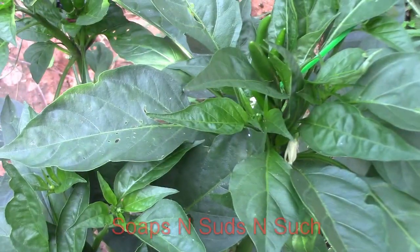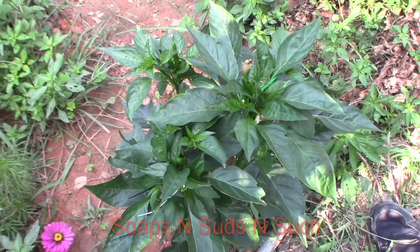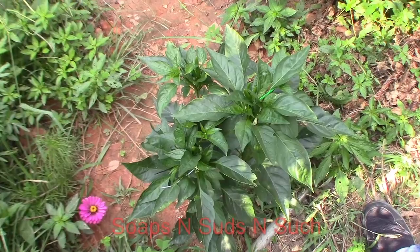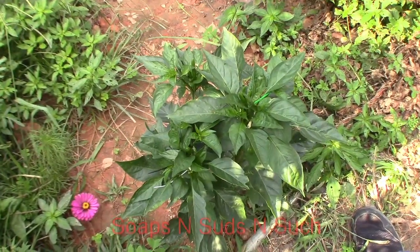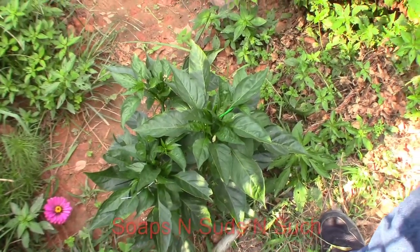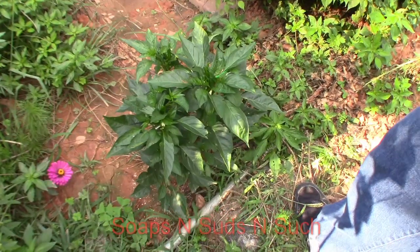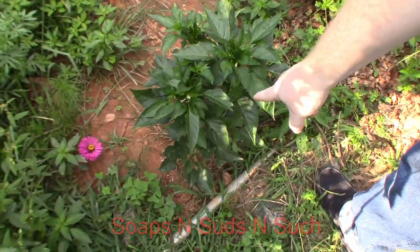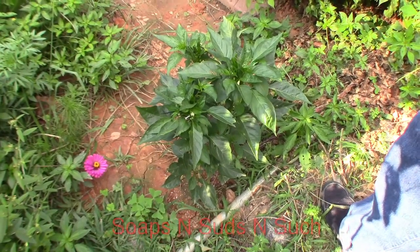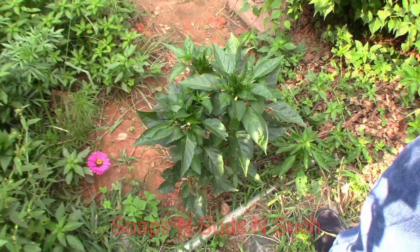We've got loads of crosses and seeds picked out and it's producing. Everybody in the pepper group believes it's some kind of Thai chili pepper plant, although many of us have just been calling it the eBay reaper because it was sold as a reaper on eBay - it reaped our wallets! He'll help keep everything bad off because it was struggling for a while. You can see the holes in the leaves. I'll be interested to see what the fruit are like once they're ready to eat - everybody says it has very tough skin.